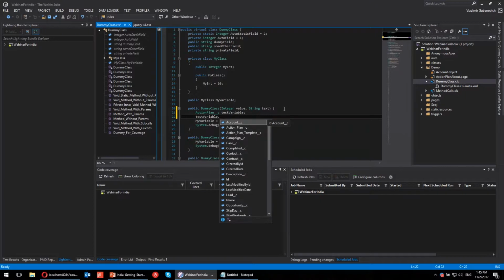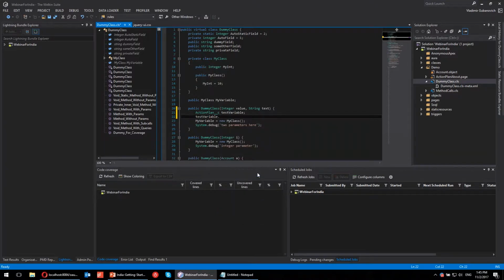Once I select this variable and press dot, I will see all of its fields. In my case, it's a custom sObject. I see all of its standard and custom fields, and as well I can see all of the methods which are inherited from the standard sObject class. So I don't need to remember all of these fields or how to write them. I just see this from the code completion. And please pay attention to how quickly they appear compared to competitive tools. So our code completion is quick and reliable.